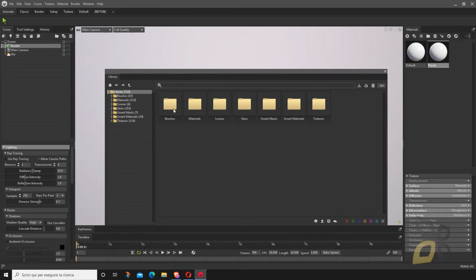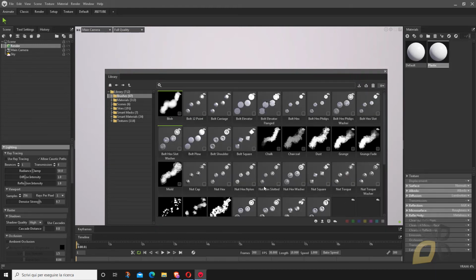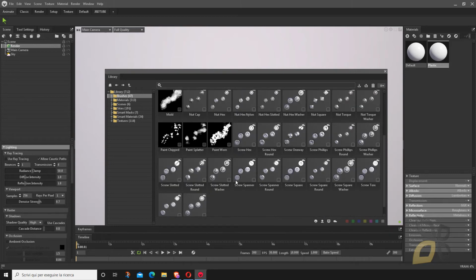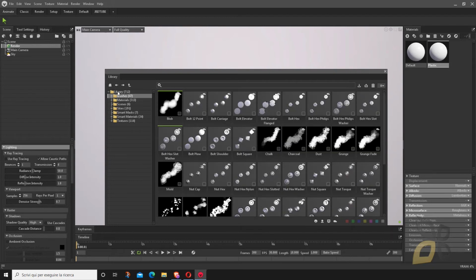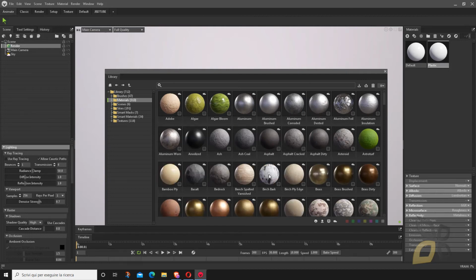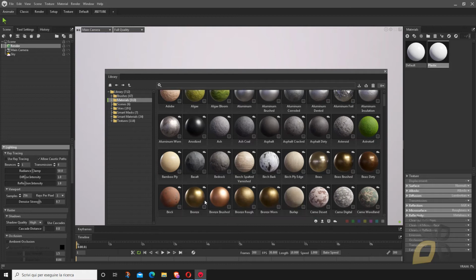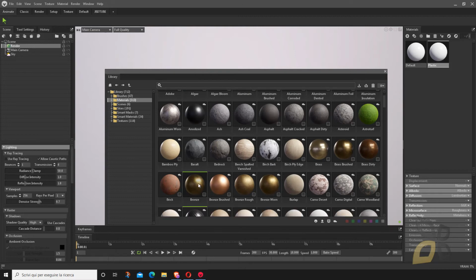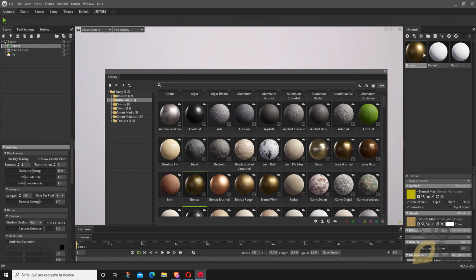So we have brushes, and you can see these are also 3D effects, 3D brushes. Ready-made materials, as also promised on the website. So for example, if I want to use this material here, maybe I have to double click. You have to wait until the little engine stops turning, and then you can click, drag and drop it in your project. There you go.